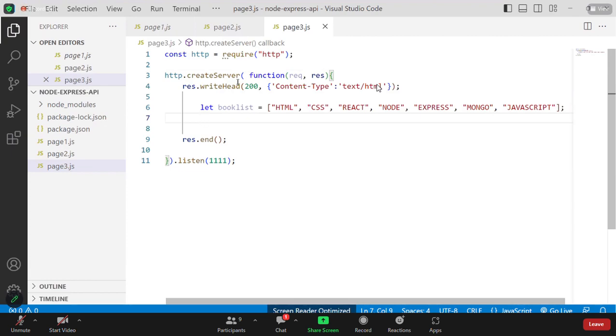Correct? Your loop in your PC, my loop in my PC. If my PC is fast, I will get the fast output. If your PC is slow, you will get the slow output. But the loop will not run in the server, the loop will run in your PC. That is called the user computer. Correct or not?